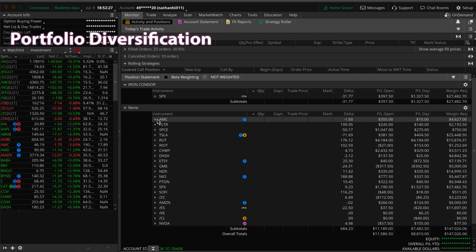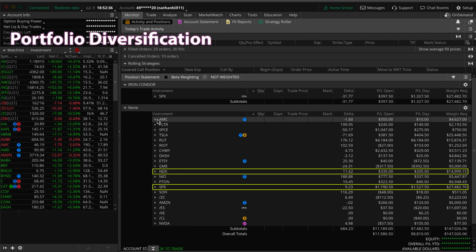The first category is portfolio diversification, where we try to maximize our returns using different underlyings. So to start with, we have 0 DTE trades primarily on the SPX and the NDX, which is the S&P 500 index and the NASDAQ index. As you would know, 0 DTE is our favorite strategy, and you can see the SPX trade is in the green for $1,190 and NDX is in the green with a gain of $335. 0 DTE is our favorite strategy due to the fact that it has the fastest theta decay among all the strategies we have discussed.